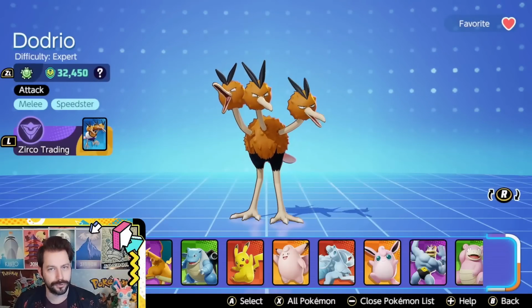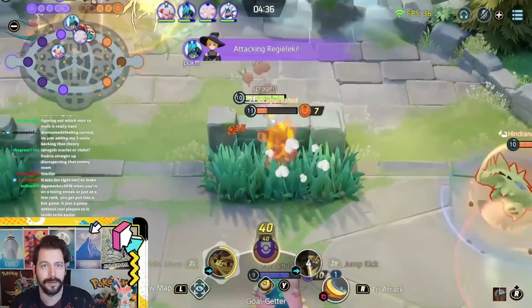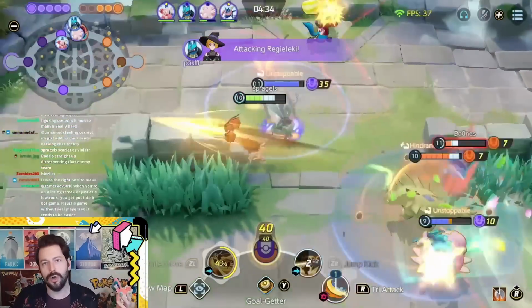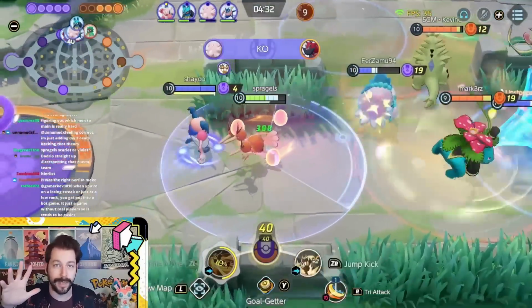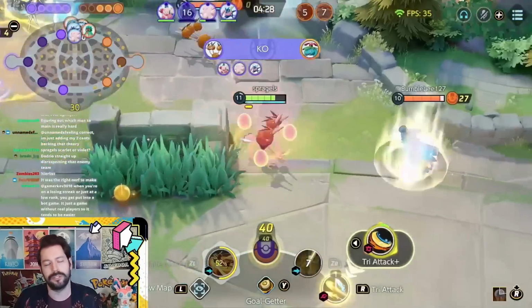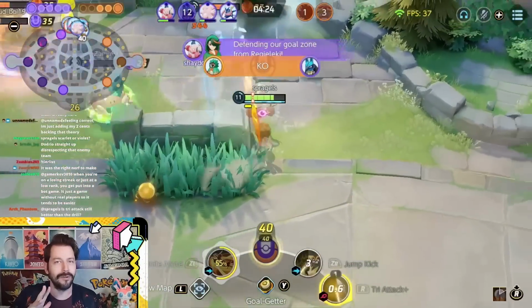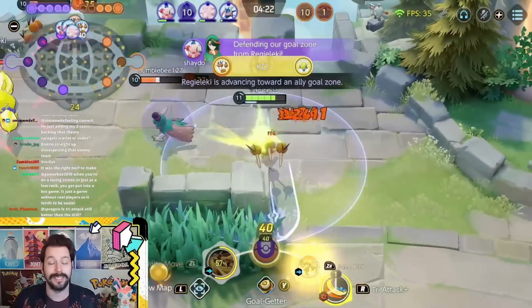Number 3, Dodrio, my current favorite Pokemon in the game. I think it's absolutely unbelievable and an incredible Pokemon if you're playing by yourself. You can just do so much with this. You can put pressure on the enemy side of the map, you can score, you can KO people. It's just such a good Pokemon, an amazing design, one of my favorite in the entire game.